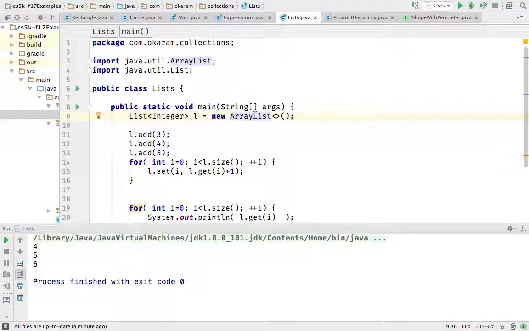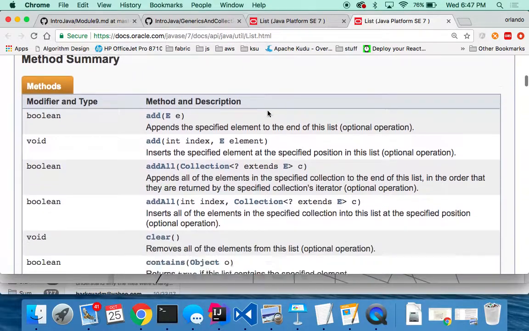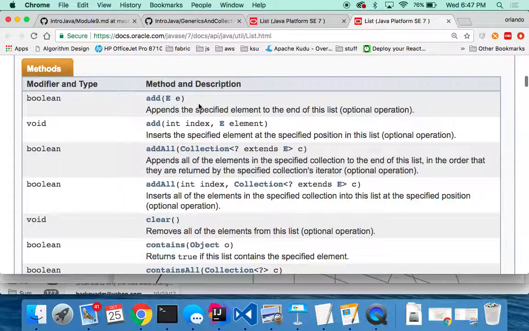So that's just an array list. There's all these different concepts. There are different kinds of lists. So list is an interface that gives me, it actually has more stuff. Give me add. I can add at a specific index.